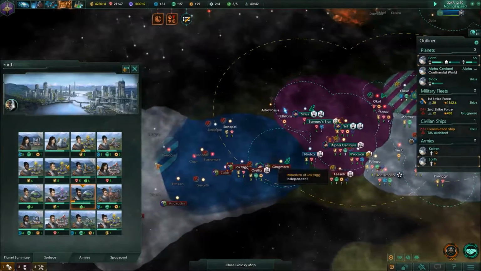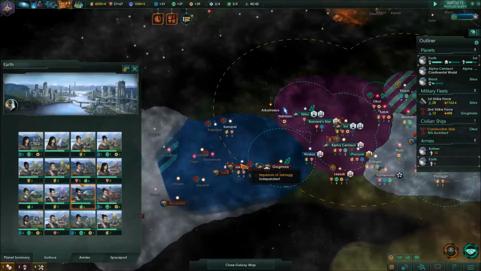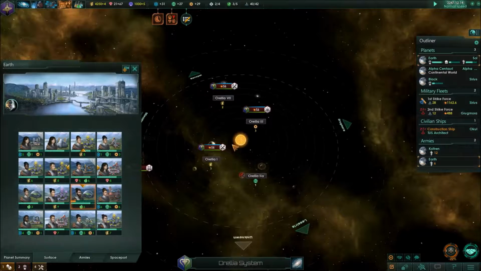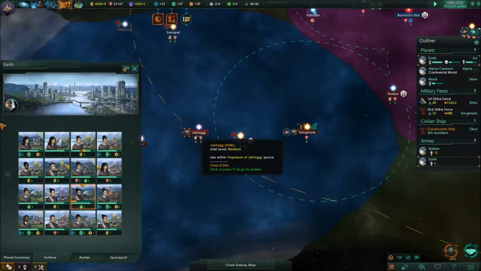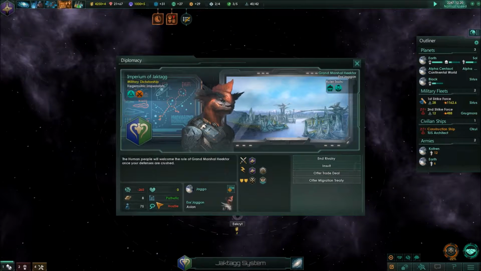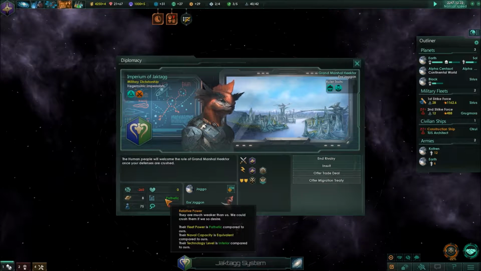This should do. I think I should invade Jagtag next. So I'll hit Aurelia, take down the violent plumage, and then hit Jagtag.